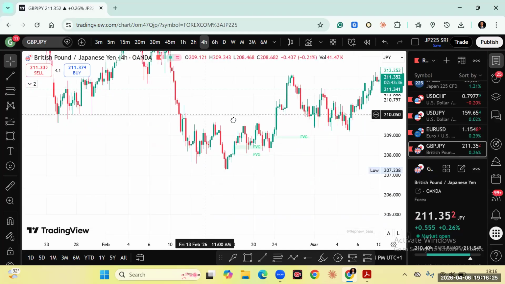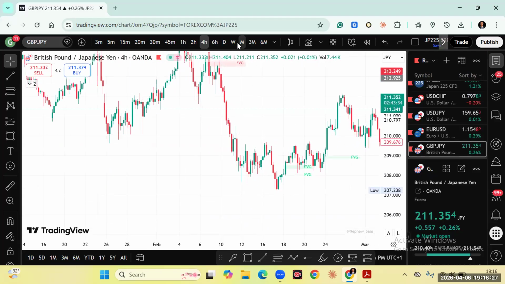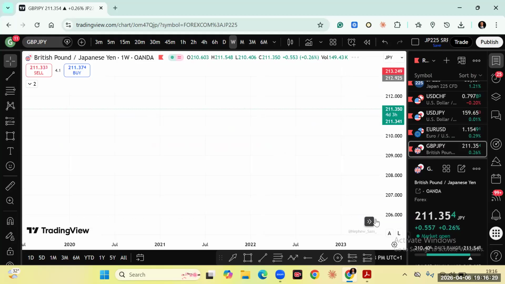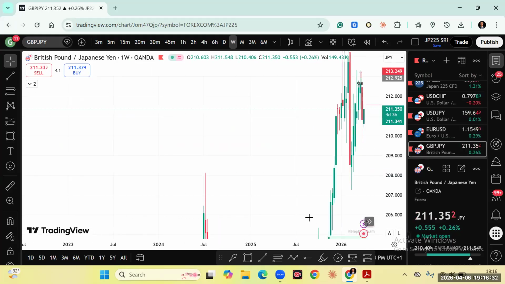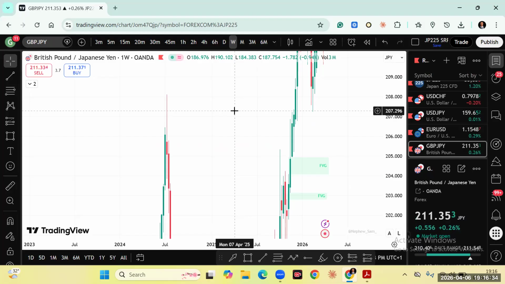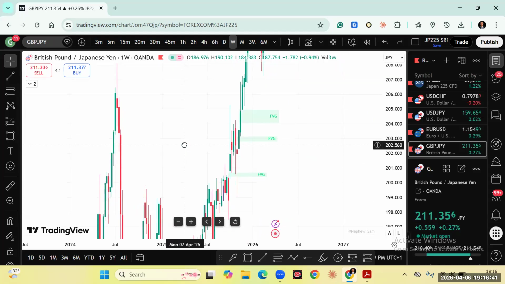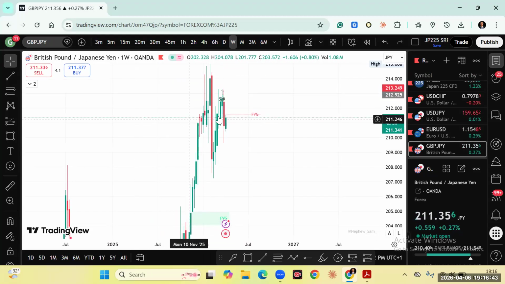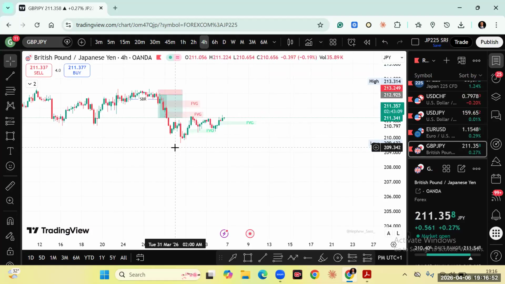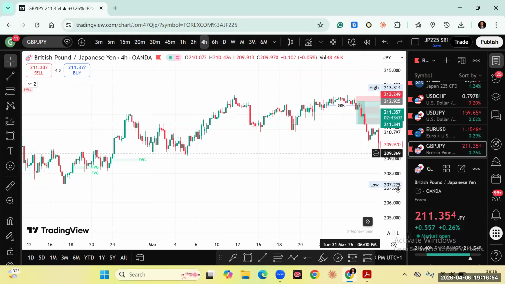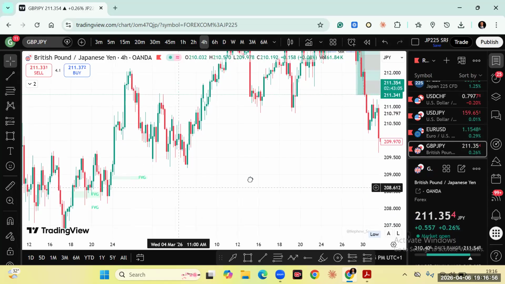So, first of all, GJ is bullish. If you come to the monthly time frame, you will see that GJ is bullish. It's been buying. When price is breaking above resistance, it's bullish. When price is breaking below support, it's bearish. Consistently since last year, it's been buying. Right now, it's even at a high, at supply zone, and it's getting ready to sell. But as of then, it was buying.